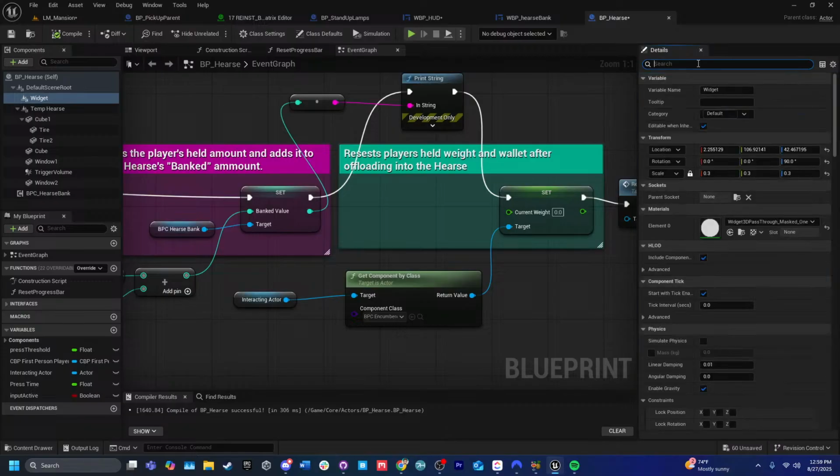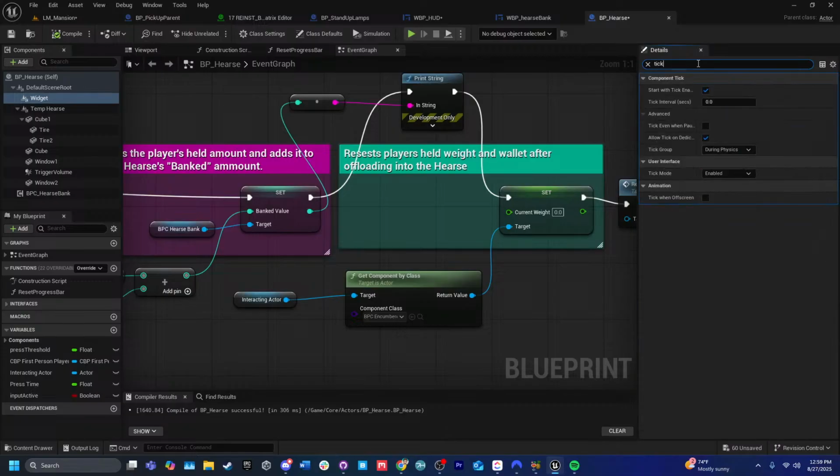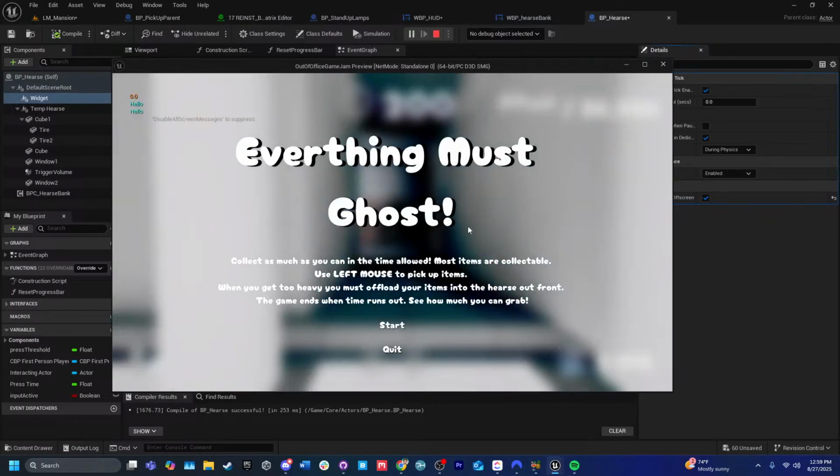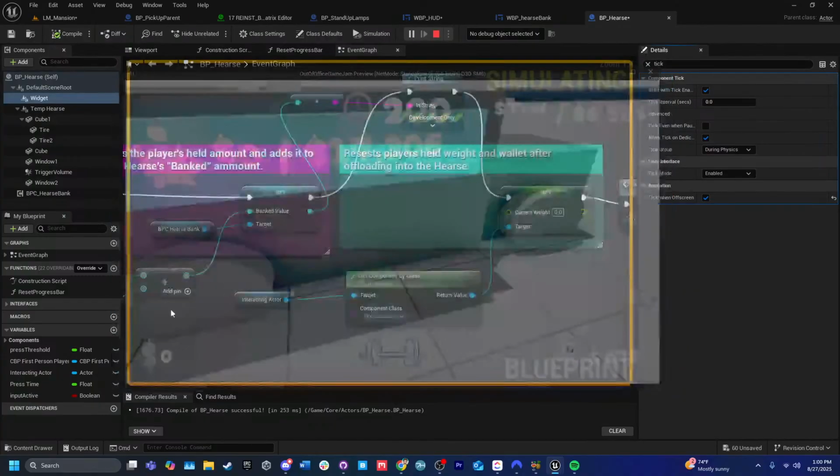So it should be awake. Tick group. Tick went off screen. Tick enabled. Okay, that showed up for a second.